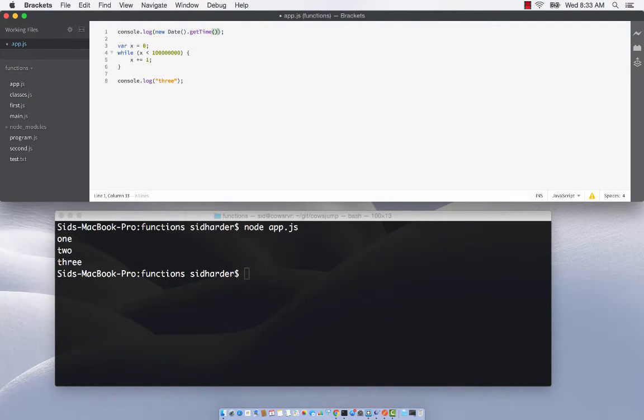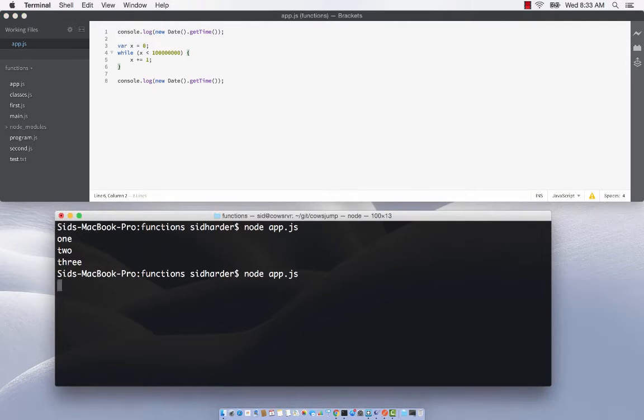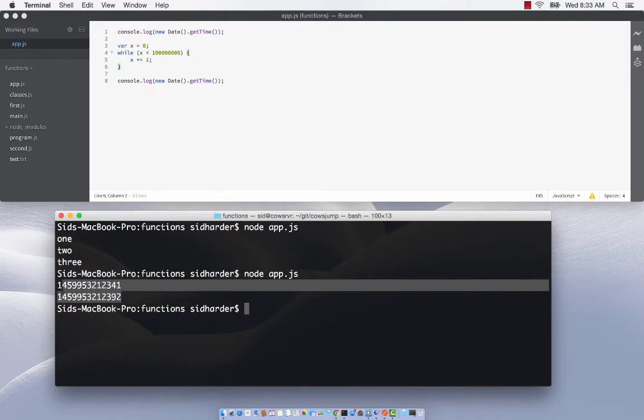Date.getTime like this. So we're going to log the date, the time, before we start that long-running function, and then we're going to log it afterwards as well. Okay, and let's see what happens when we do this. So what you're seeing is that the first line displayed the time, and then we ran this long-running operation, and then some milliseconds later, the second time went.